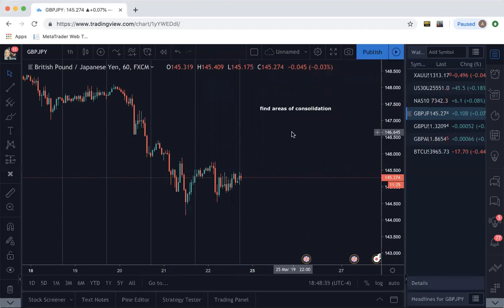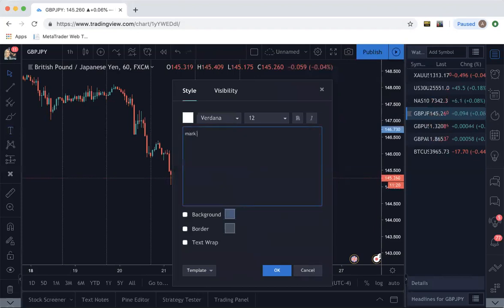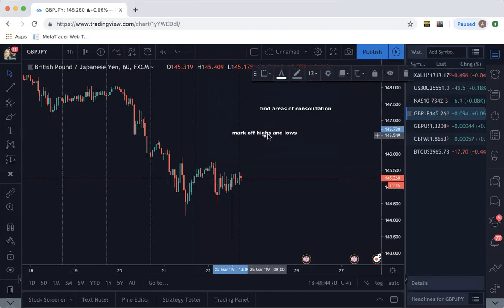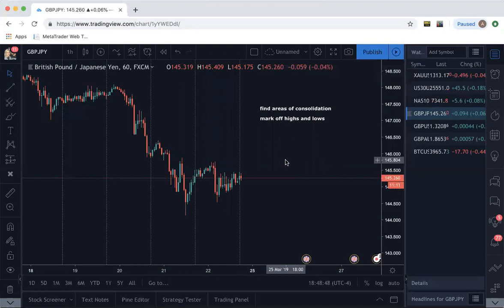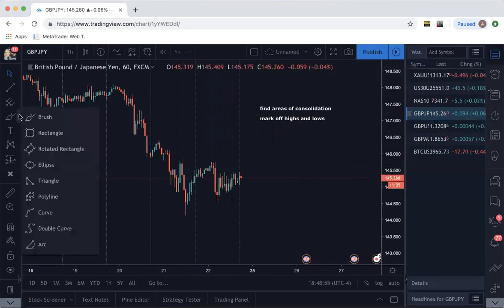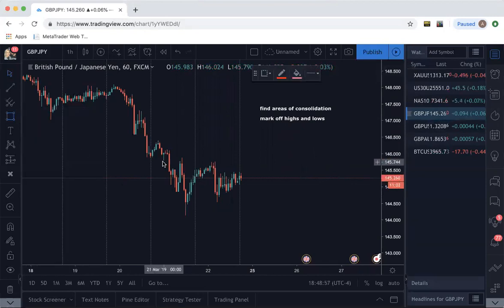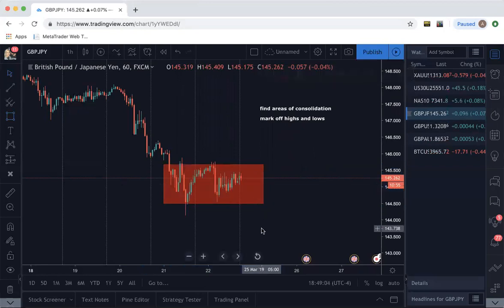Find an area, okay? The second part is mark off the highs and lows of that area. So, for instance, I literally was not trying to do this. I was not nitpicking. I was just analyzing GBP JPY, but we actually have a break and retest setup right now. Okay, so price has hit here and hit here twice. This is a zone. Price has hit here and hit here twice. This is a zone. Okay, this is our zone now.